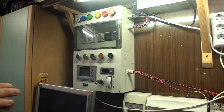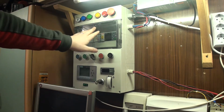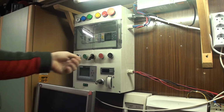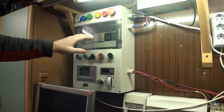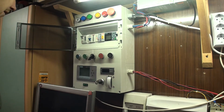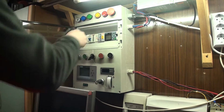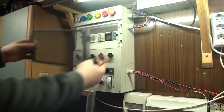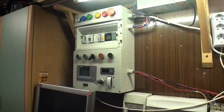So basically in the next 3 or 4 videos, I don't know how many I'll make, I'm gonna be rebuilding, or not rebuilding, but making some changes to my power panel over here. We have not too many mods, but I'm planning to do like 3 or 4. I have a couple of things here that I want to show you.